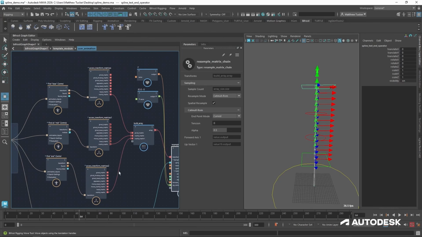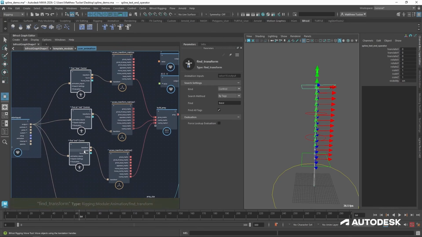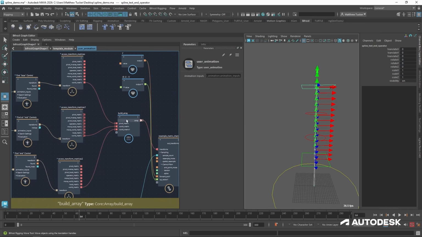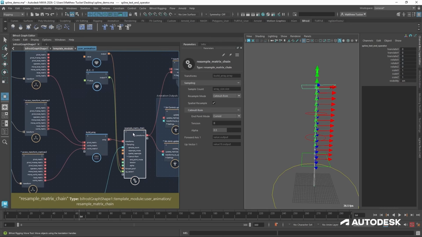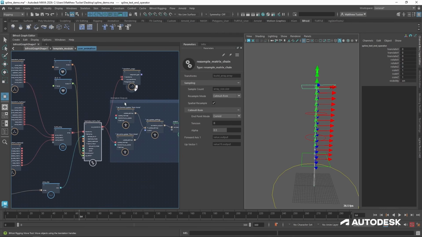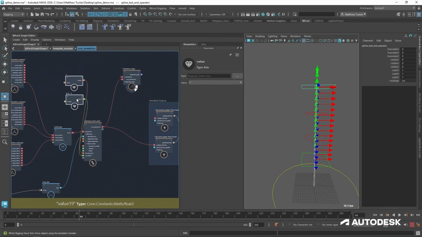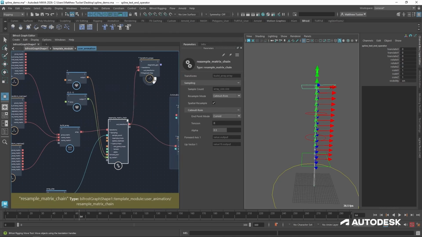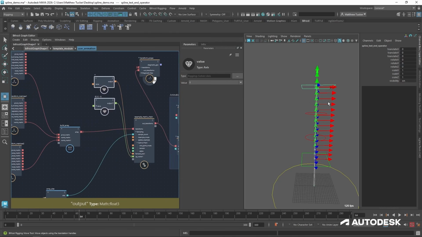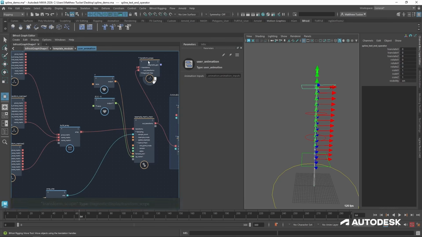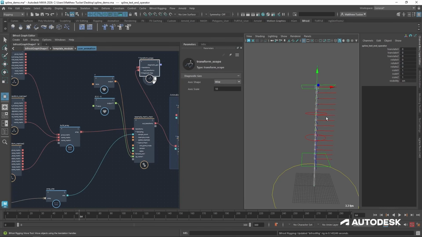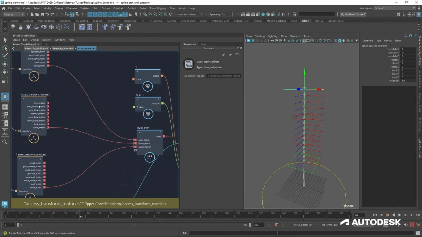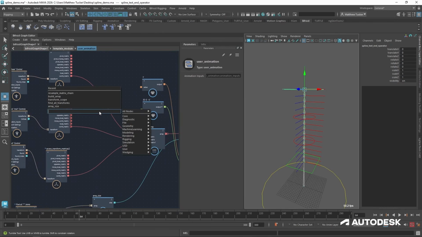So in order to get our mid controls to follow along with our base and end, we're going to use an iterate node. We're going to insert it right before the resample chain. So let's give ourselves a little bit more space. Let's also make this less distracting. Let's change the transform scope to wire. There we go. It's a little less distracting. All right, so right in between, let's add an iterate node.